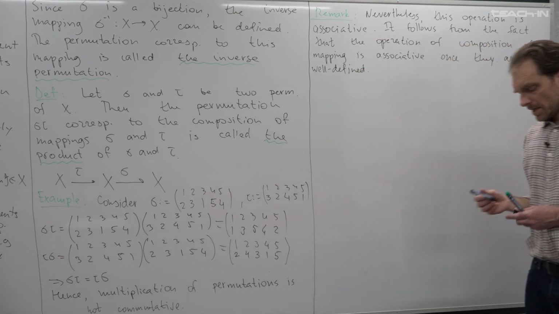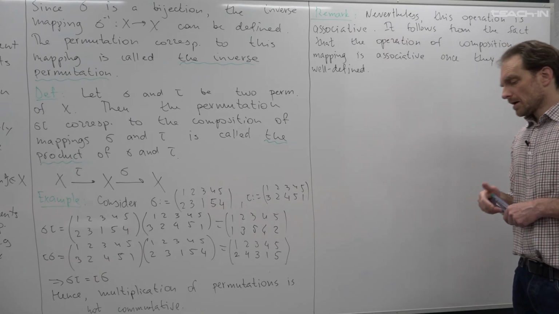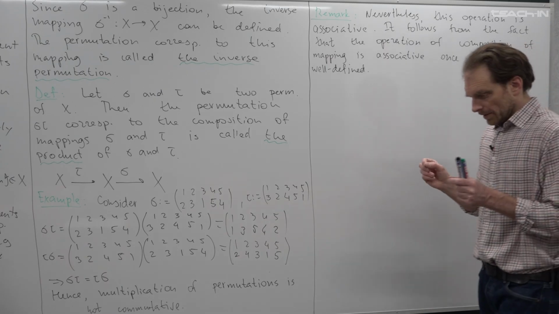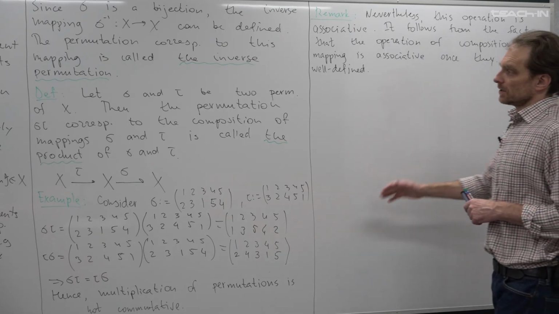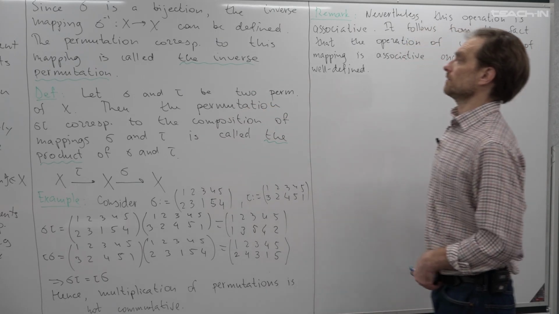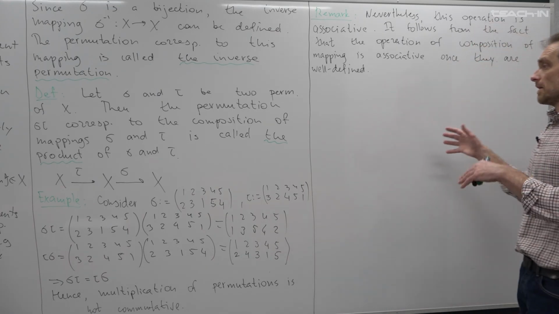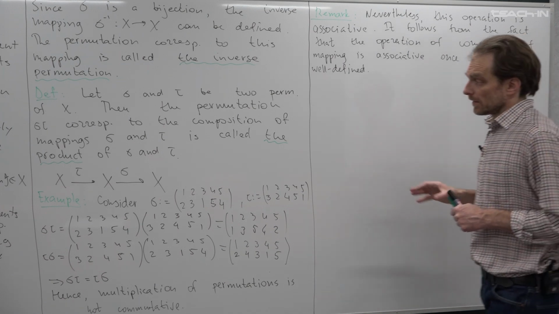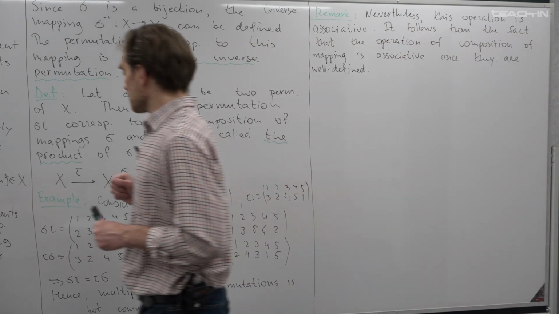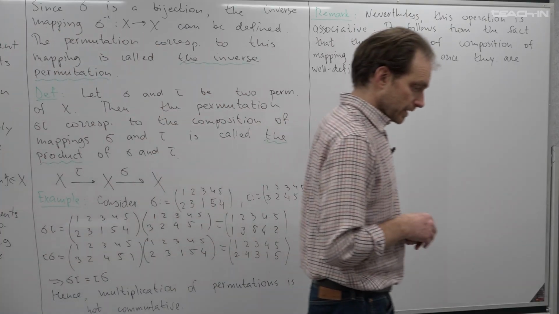So when we consider several mappings, we need to control the fact that everything should be well defined. So here there is no problem with this, just because we consider bijections, so they are defined. And the domain of every bijection is just the set X, and the range of every bijection is also the set of X. So there is no such a problem in this particular case. But in general, the fact that this operation is associative follows from associativity of the operation of composition of mappings.